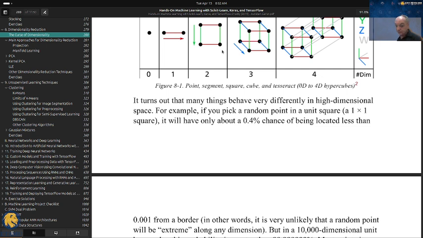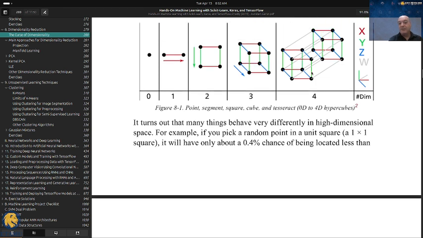But when you go to higher dimensions, so if I have thousands of dimensions or millions of dimensions, and the features are relatively randomly and evenly spread, you're very likely that at least one of your features, since you have so many of them, ends up near an edge.